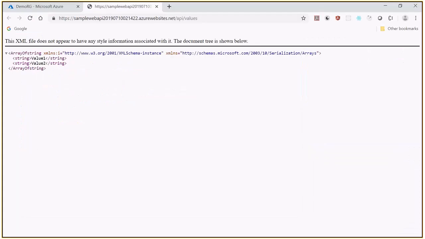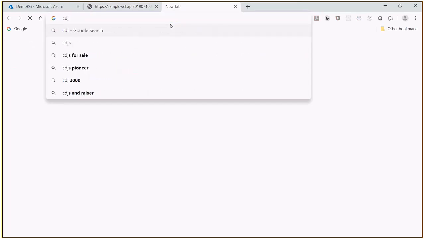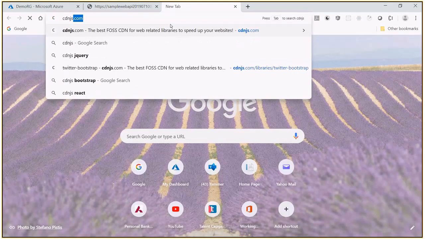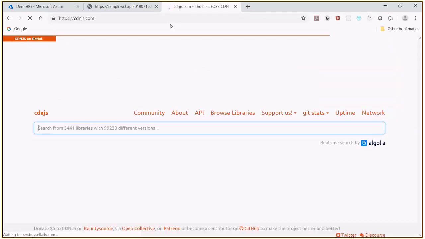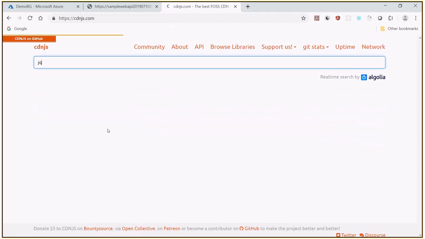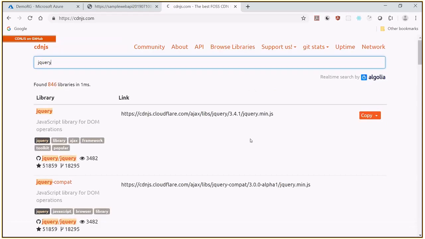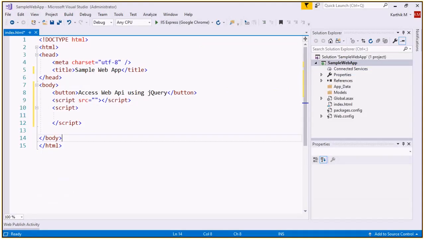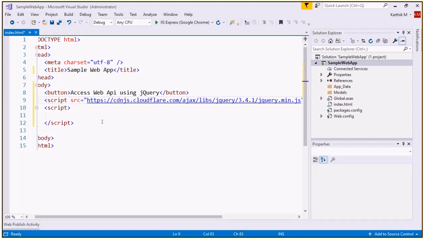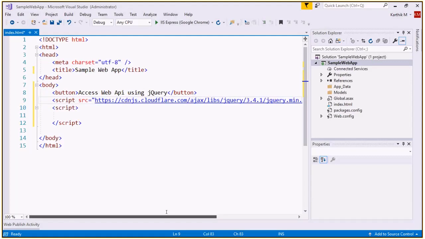so this time let me use some CDN. So I'm using this jQuery CDN, cdnjs.com. I'm just looking for jQuery. So we got this. So let me copy the CDN, come back to my code. Okay, so we have the jQuery CDN. You can take it from the jQuery website also, no issue.